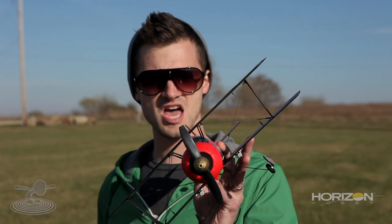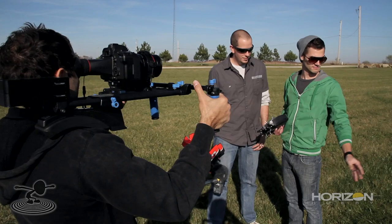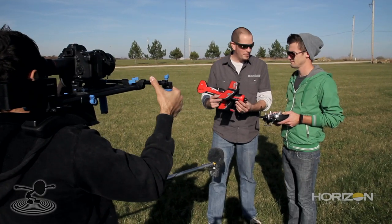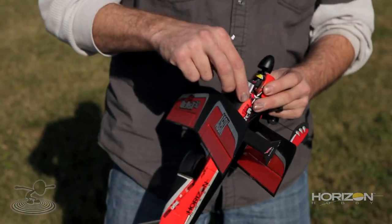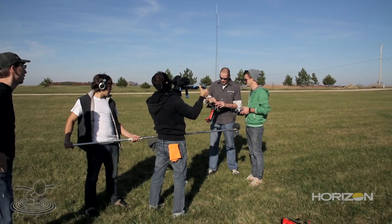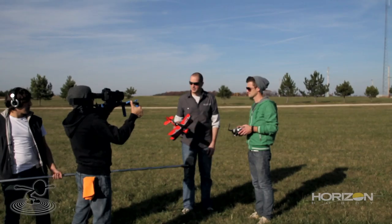These guys take a bit of a beating — durable son of a gun. A little crinkly on the nose but that's okay. Here's our new one: the Beast AS3X. You can see the different paint scheme — no more gold, a lot more silver. Turn on your transmitter. This plane is bound to the exact same transmitter setup as the previous one — no dialed-up expos, no limited throws. It's exactly what Josh was flying with the original Beast. Going to launch into the wind.